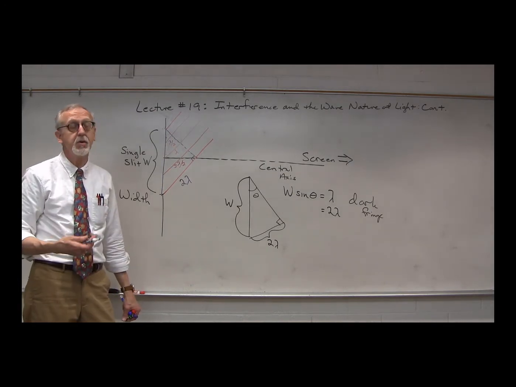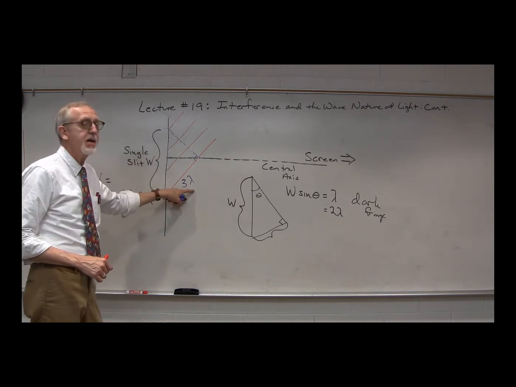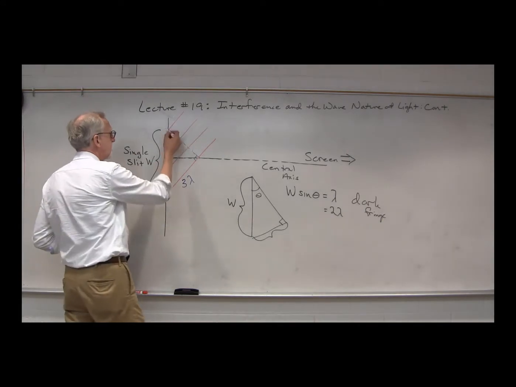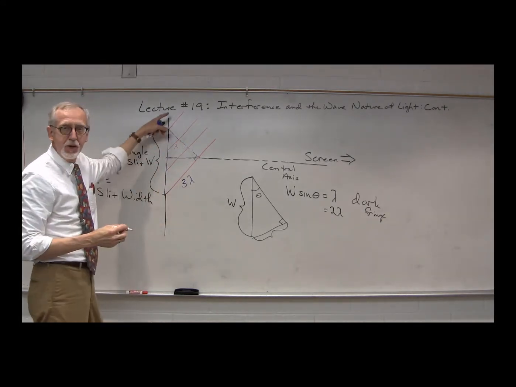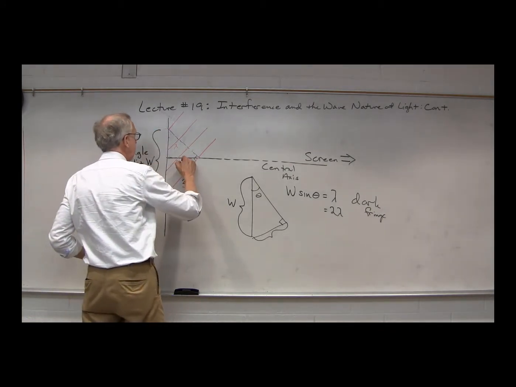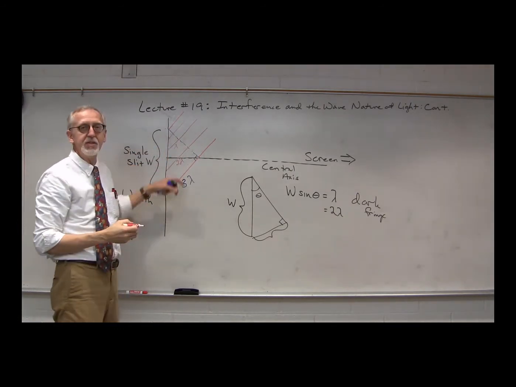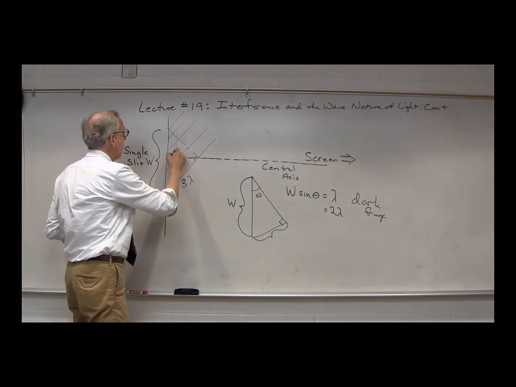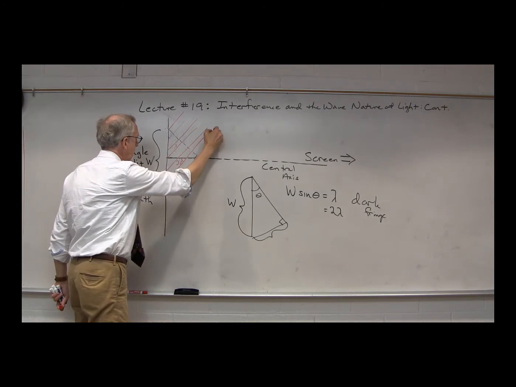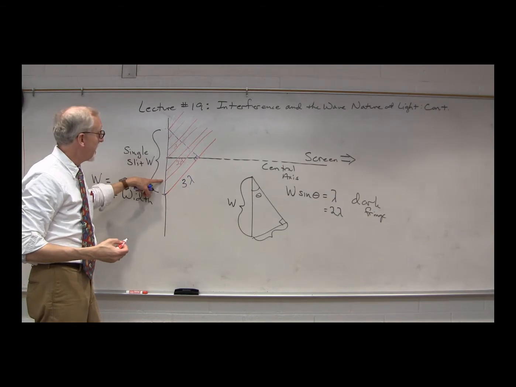Are there any others? Well, we'll look at one more. So what if the path difference between the top ray and the bottom ray is 3 lambda? Well, then if we come 1/3 of the way down, the path difference between the top and the bottom will be lambda. And if we come down 2/3 of the way, the path difference will be 2 lambda. And then if we come 1/6 of the way down, the path difference is a half lambda. Half of the way down, the path difference is 3 lambda over 2. 5/6 of the way down, the path difference will be 5 lambda over 2.